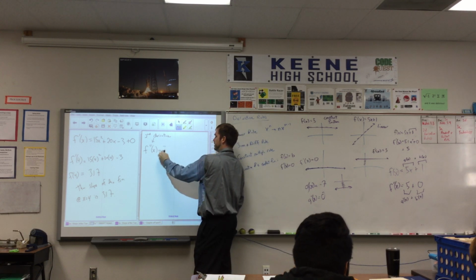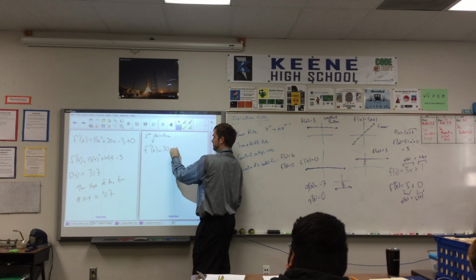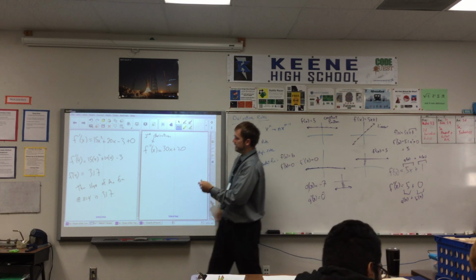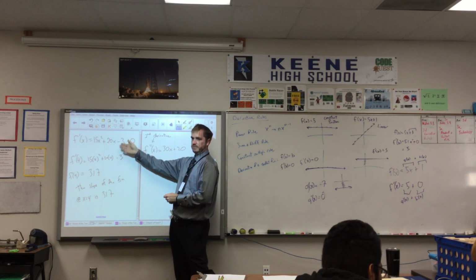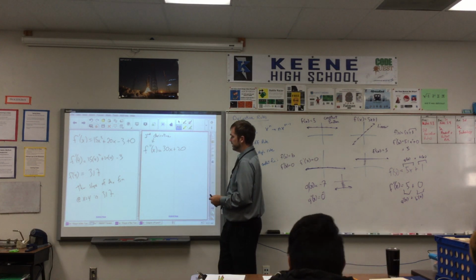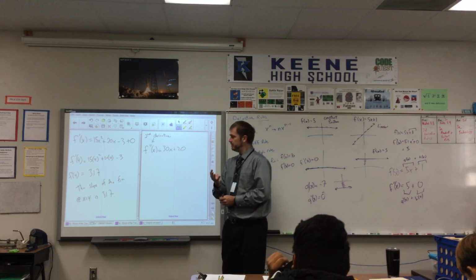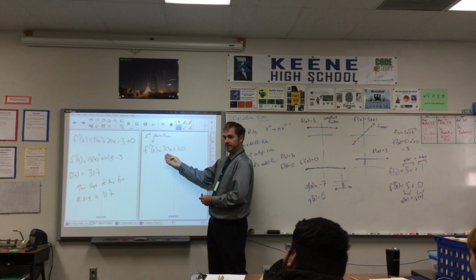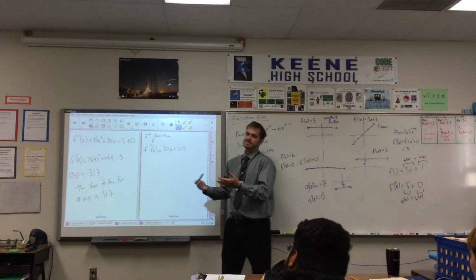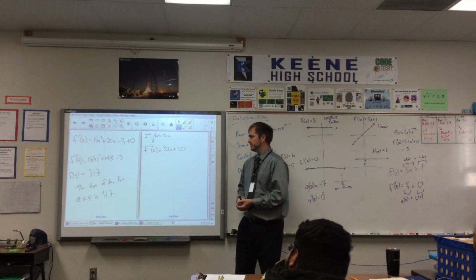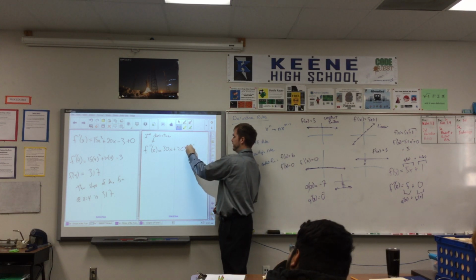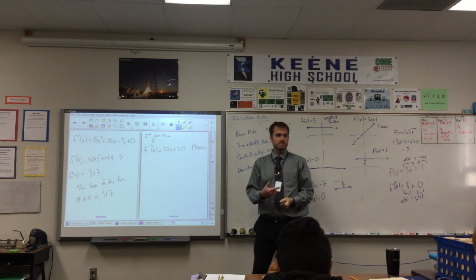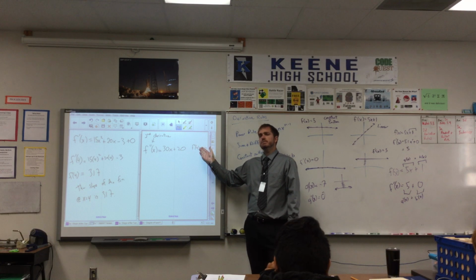So that would be 30x plus 20. And then the minus 3 turns to 0. That's it. I can already tell you if I plug in 4 right now, we're not getting 317. My mental math tells me that's 120 plus 20 is 140. So it's not really interesting. I mean, we could plug it in. F double prime evaluated at 4 is 140. It's a different number.